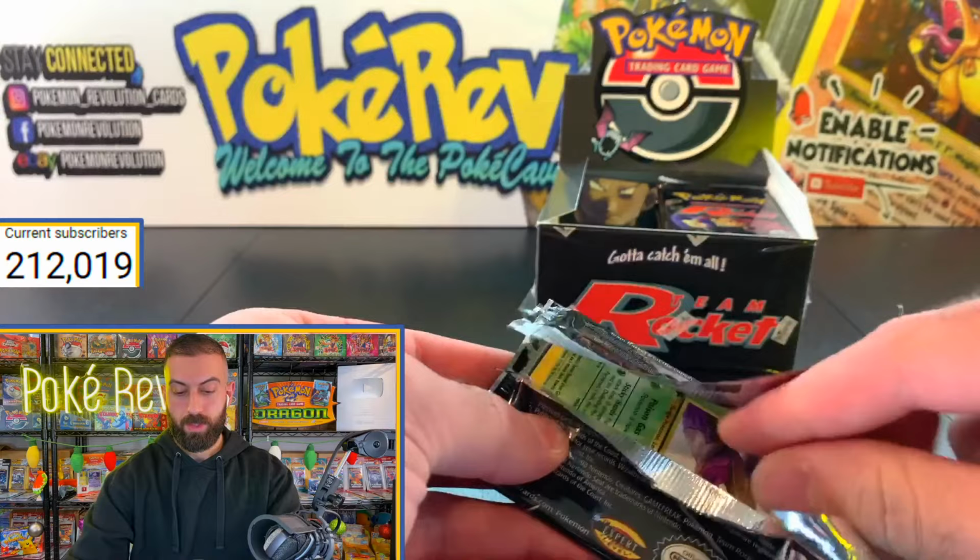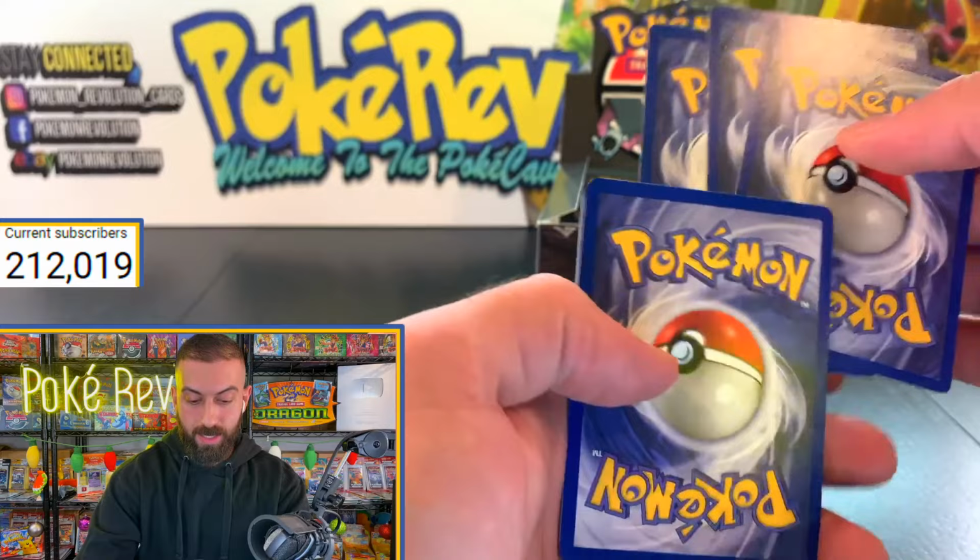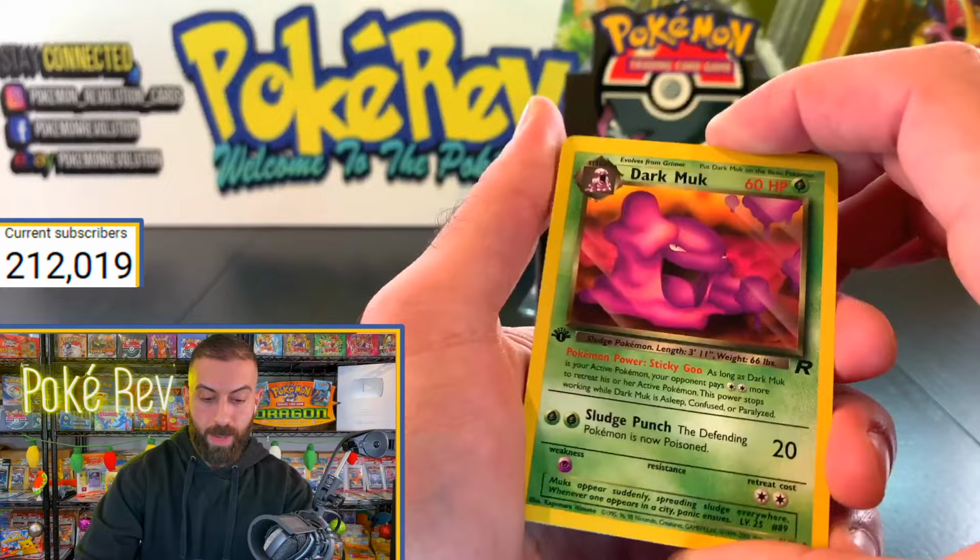Anyway, if you guys are just tuning in right now, you really aren't missing the best part. Well, besides that one God pack that we had. But other than that, we're about to get an army of holos right now in the cave. It's about to get insane.